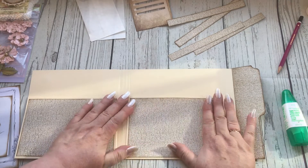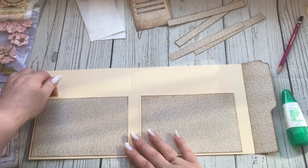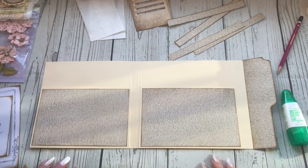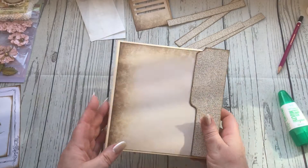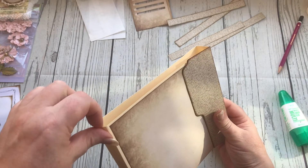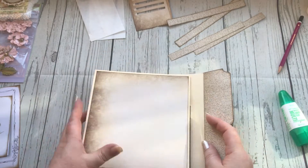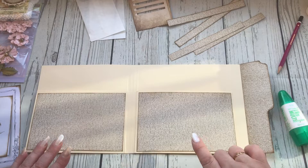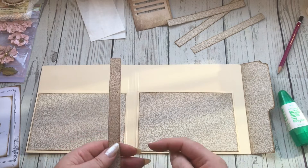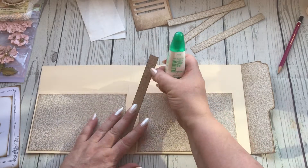I'm going to make sure they're lined up across the top edge. The other advantage of doing it flat and not as a pocket is it means I can attach some paper clips onto the main pocket piece itself. The other pieces I've already cut out are the spine pieces - there's a spine on the outside but also on the inside, and on the end as well. I cut those to five eighths of an inch wide by six and three quarter inches deep so that they will sit there, and I'll glue those in place.